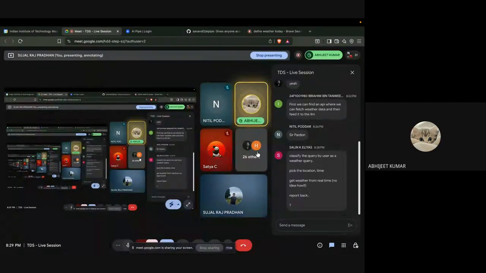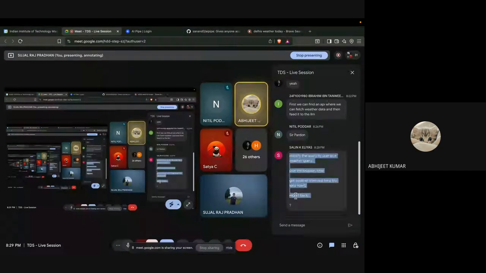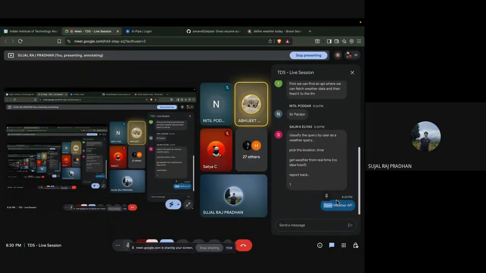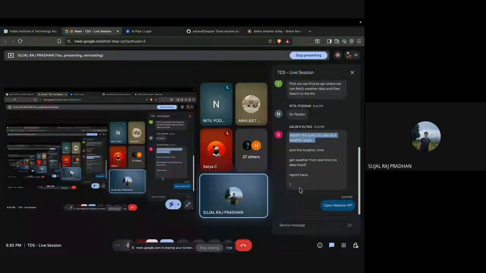Hello, sir. I can give one input because I have built a similar minimal project related to what you just mentioned, the weather CLI. The project I built was a CLI based application which is connected with the Open Weather API, in which we give the location name. It gives us weather information related to that location. Open Weather API, right? Yes, sir. I can demonstrate it if it's possible. No, it's fine. We will get there. Don't worry. Sure, sir.